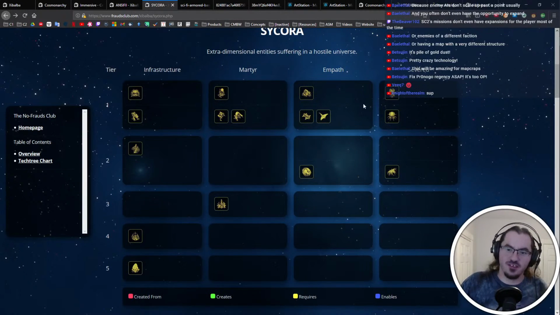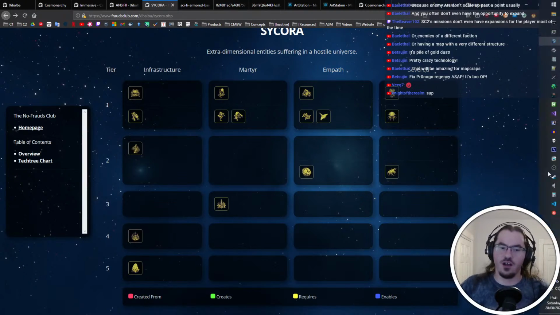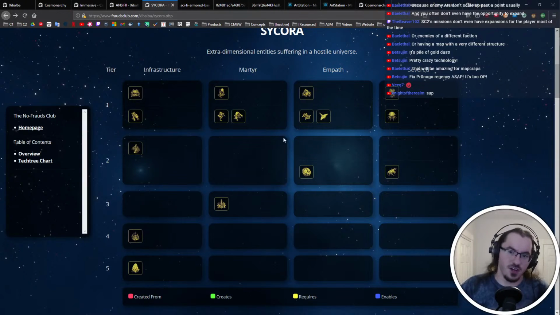At this point, we're looking at obviously a couple of these units that need to be fleshed out. I was also thinking that due to the nature of the severed tech branch, I might actually move it to require tier 2. So the only things that you can initially get are martyr and empath stuff. And then maybe try to isolate the... I'm not 100% sure how that would work.